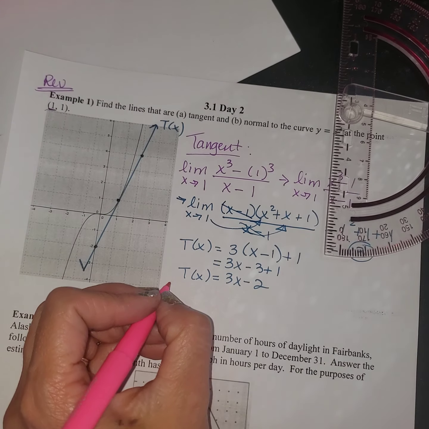Then it says, does there appear to be days on which the rate of change in the amount of daylight is zero? If so, which one? So if the rate of change is zero, that means we're looking for flat lines, horizontal lines. So we're flat lining right here, we're flat lining right here, and we're flat lining right here. So remember, these are from January 1st to December 31st. So since this is at the very beginning of our graph, that means that it's going to be flat lining at January 1st, where there's zero daylight. And then at the top of the peak, we're at the very beginning of July, so we can assume July 1st. And then over here, we're at the very end of the year, so at the end of December, that would be December 31st.